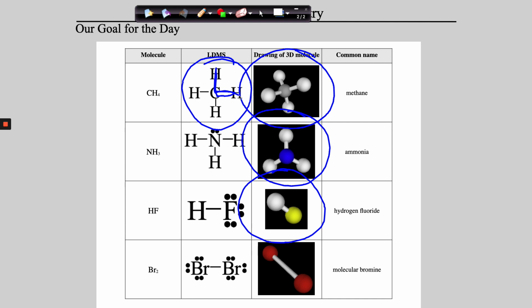So what you're going to find out today is that this is actually in three-dimensional space looking like this, and you're going to find out in about 10 minutes that this has a name. It's called tetrahedral. And you're also going to find out that these angles are not 90-degree angles, they're 109.5 degree angles. So now you're thinking to yourself, how on earth am I going to take these Lewis dot structures and how am I going to tie them to what they actually look like in space without the thing that we got off the Chromebooks? And guys, the answer is right here.